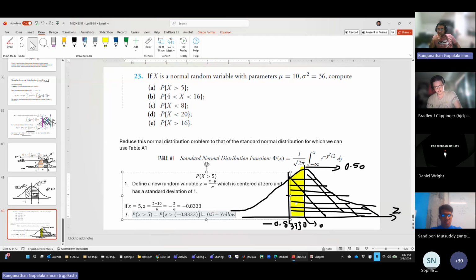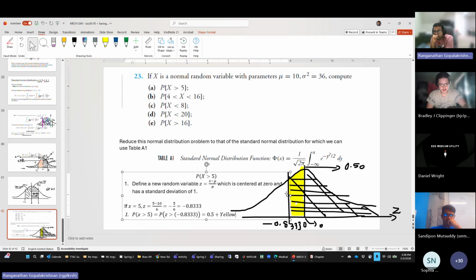Hey, wait, there's a much easier way to do this. I want everything to the right of minus 0.833, right? I can write this as 1 minus everything to the left of it. Can I do that? Yeah. All these paths will be equivalent. I just want to give you the simplest, but not always do I give the simplest. I sometimes complicate things. We'll go with what I originally had: 0.5 plus yellow. If you figure out the yellow, you can go home now.